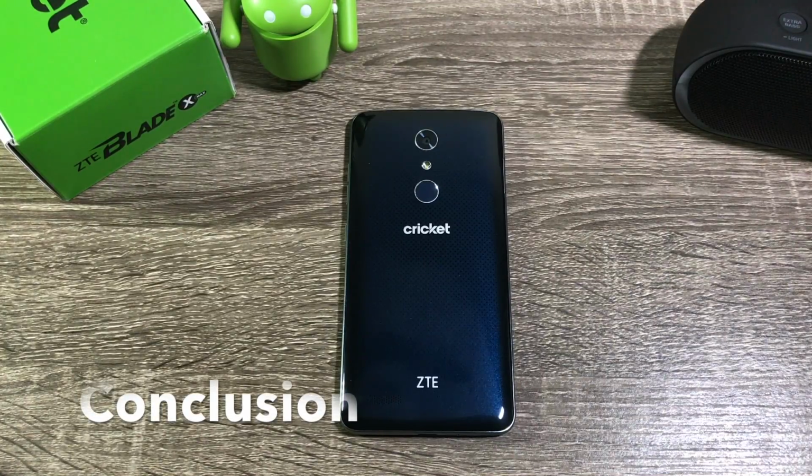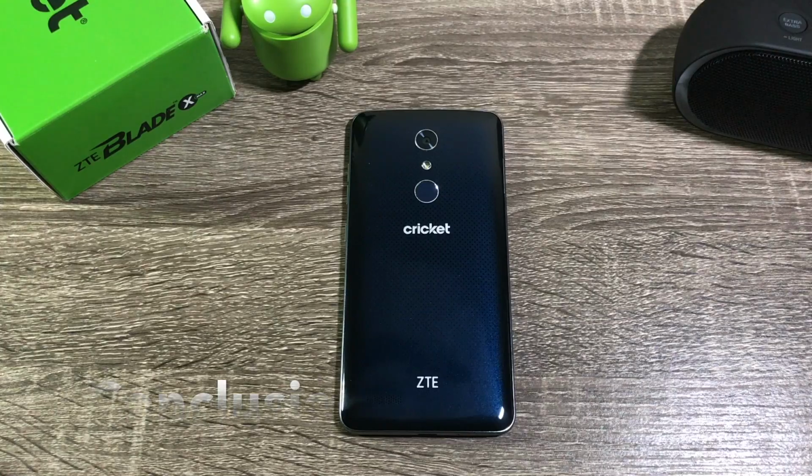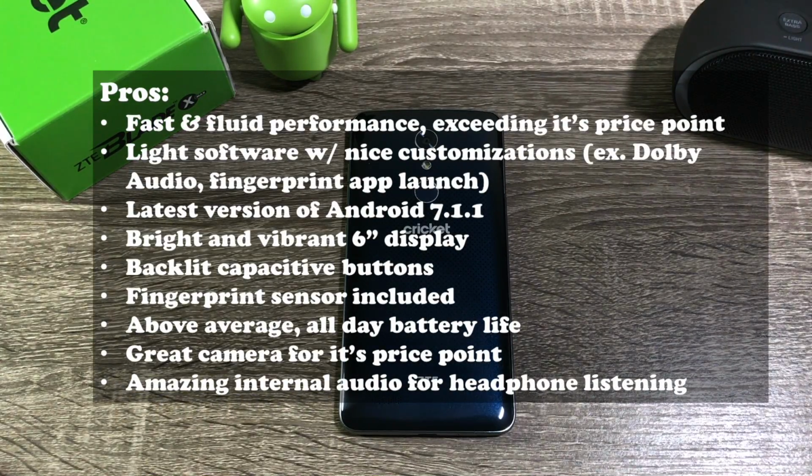Alright, so let's wrap this up with some pros and cons. For me, the pros are that it has some pretty fast and fluid performance. I like the light software with some nice customizations like Dolby Audio and the fingerprint app launching. It has the latest version of Android 7.1.1. It has a nice, brilliant and vibrant 6-inch display. I like the backlit capacitive buttons. The fingerprint sensor is included, which is great at this budget price. Above average in all-day battery life. It has a great camera for its price point, and it's got some amazing internal audio for some headphone listening.